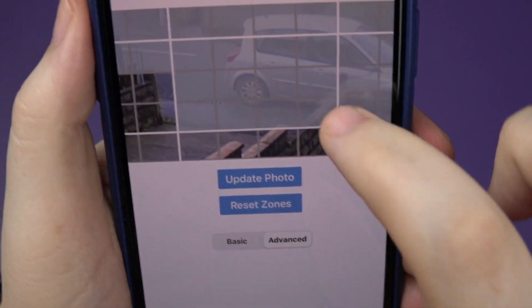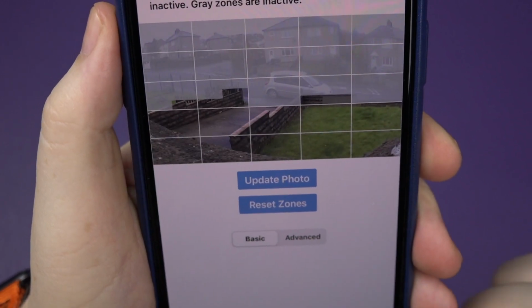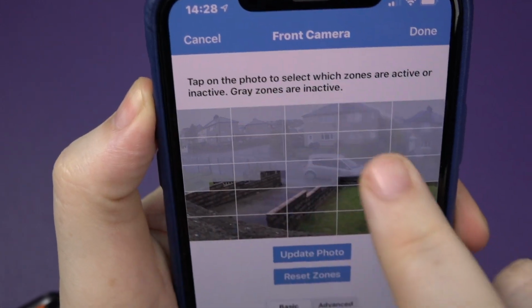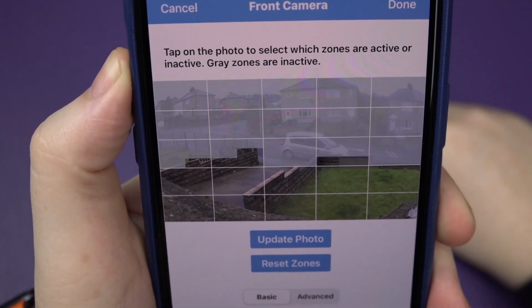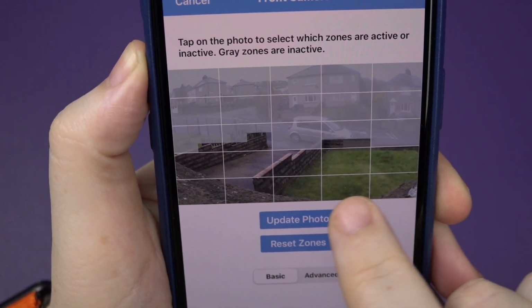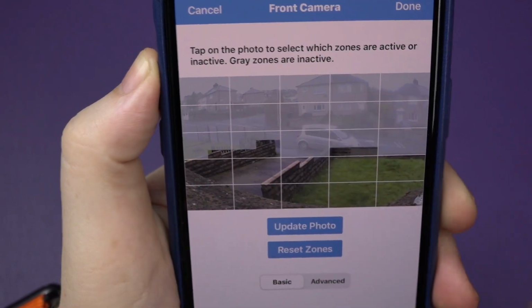So I can go back to advanced, go over to here, I want to record all of this part. I want this part to be able to see it anywhere. And there we go, happy days. So if anybody walks past the house up here or anywhere there, it's not going to set it off, it's not going to trigger it. I'm not going to get a notification saying, yo, Sam, someone's walking past your camera, what's going on? I'm only ever going to get it if somebody's in my garden or if somebody's coming up my drive here, which I'm happy with. Again, I don't want to be triggering off people walking around up there.